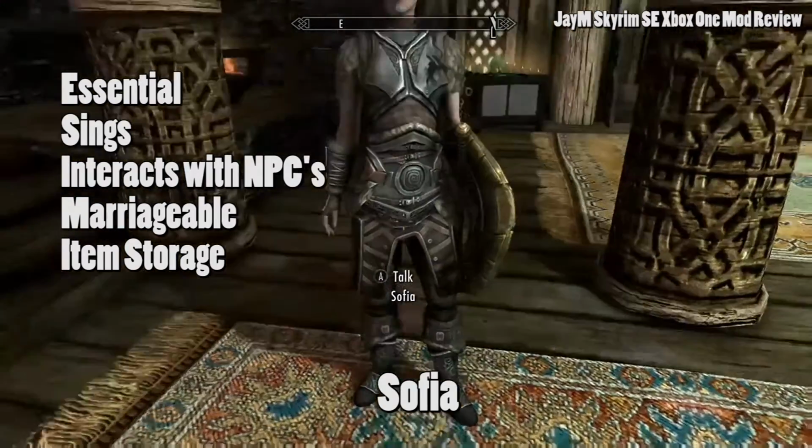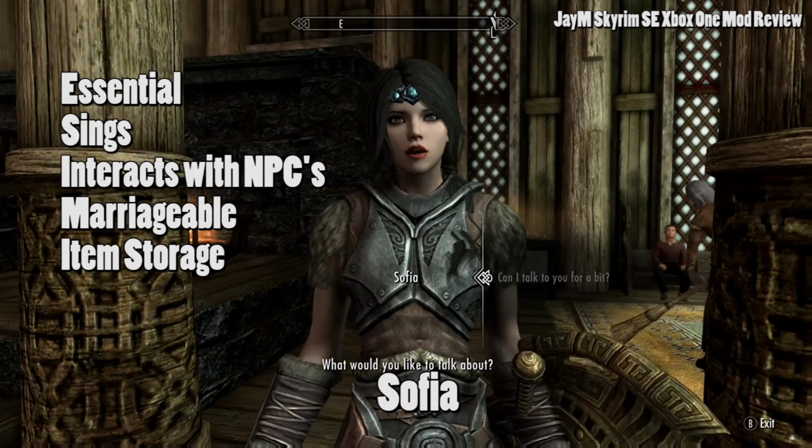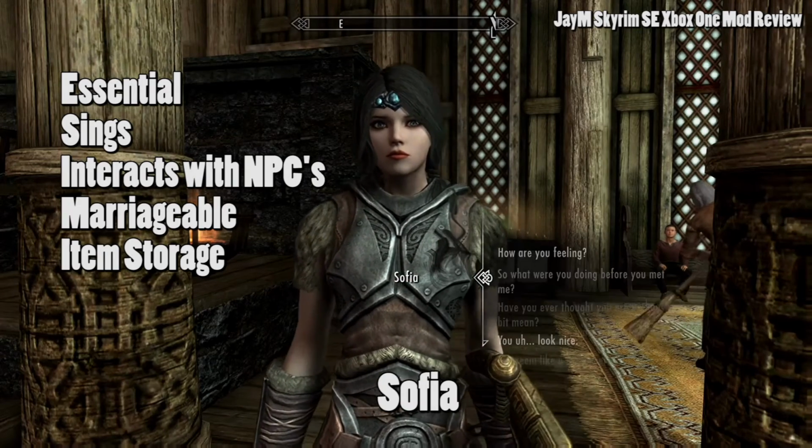She is essential, so she doesn't die. You can marry her, and you can even talk to her. So what would you like to talk about? Let's see what she wants to talk about.